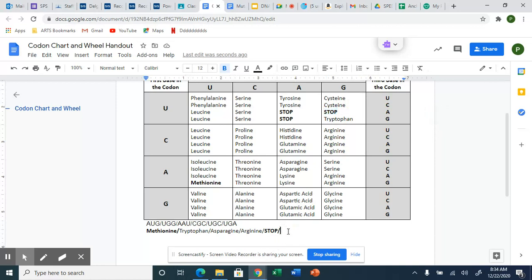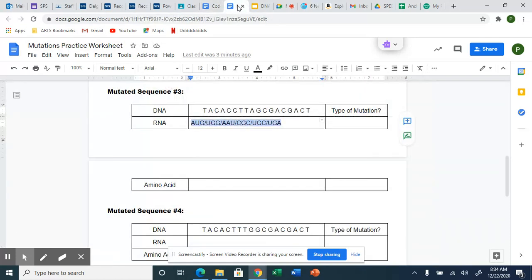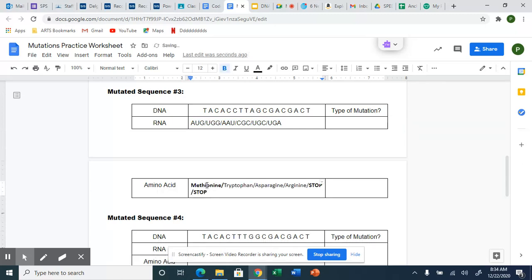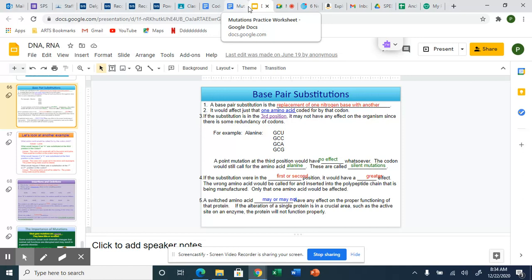All right, so in this instance, no harm, no foul, because it does not change anything. It's still stopping. We just have a dual stop. So let's go back here.